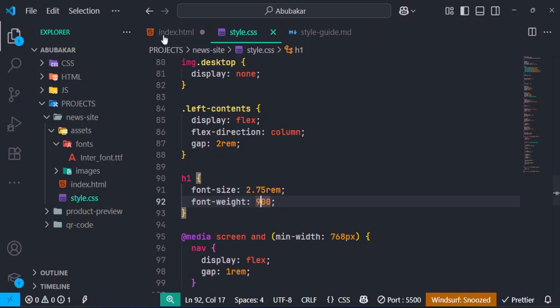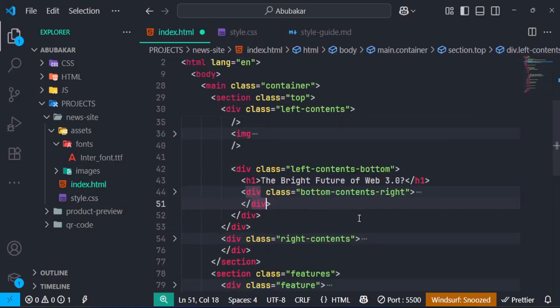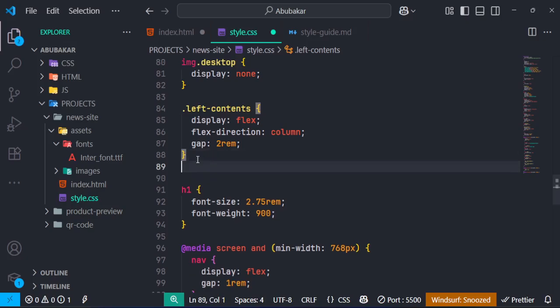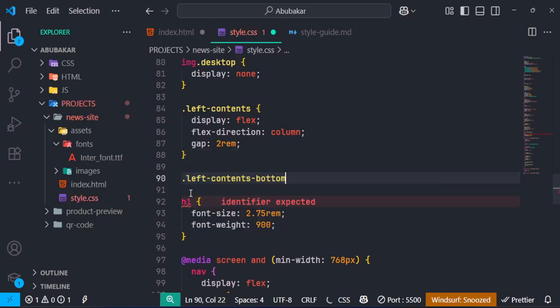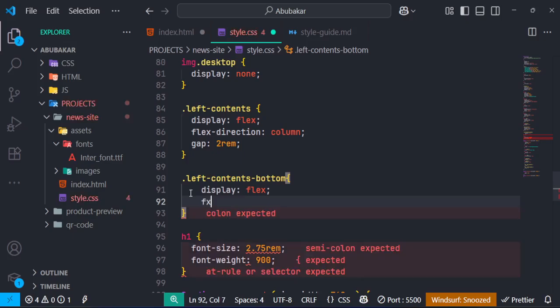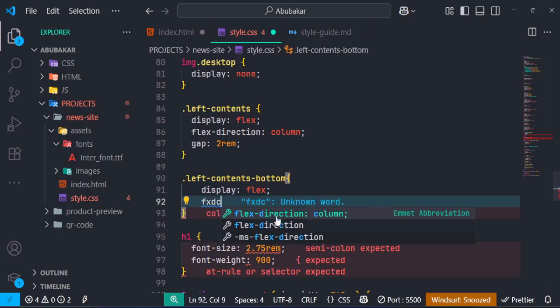So going back into the code that we have here, you see that under this left content button, that's where we have the H1 and this one that is down here. So we can talk to this one too to display it as flex, and we give the necessary gap that we need here. So since it's a parent of this H1, that's what I want to put it at the top here. So yeah, I'm going to have a display of flex so that it can place them on top of each other by changing the direction to column, because by default the direction is going to be row, but that's not what we want.